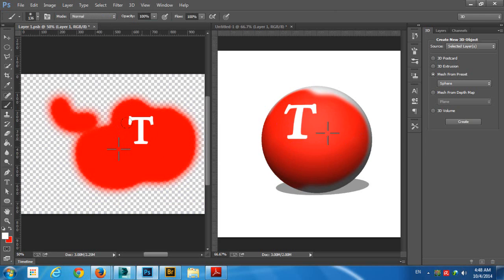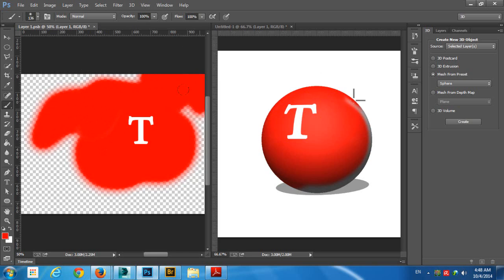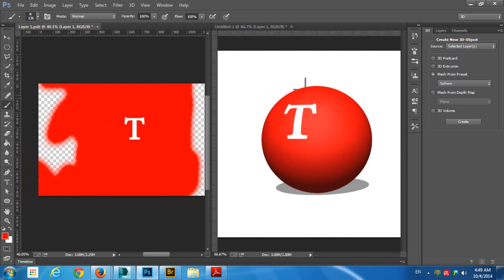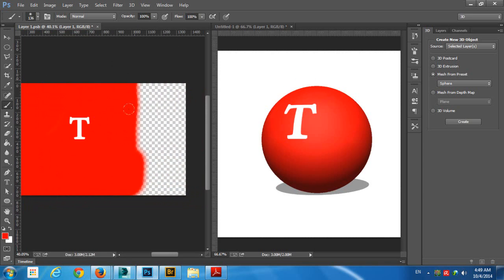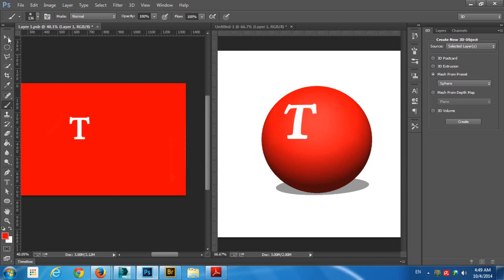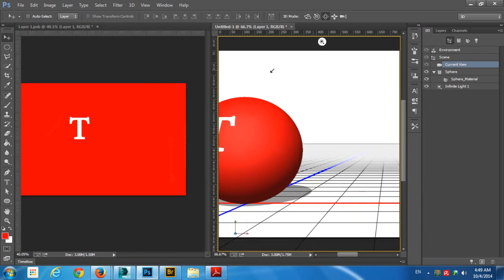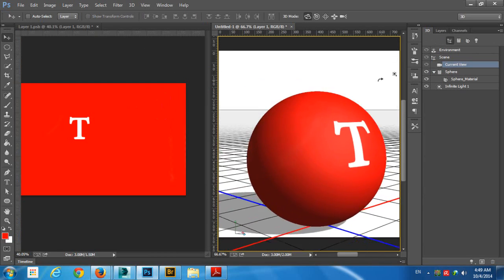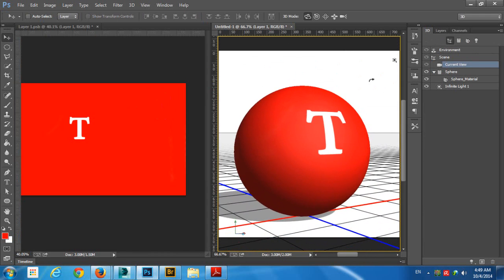So you can see here's my T. Okay, so let's go 3D, and here's my painted 3D object. And I can paint in 3D as I said, or in 2D.